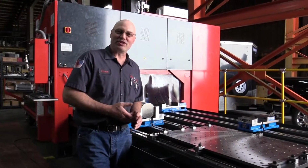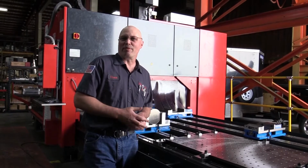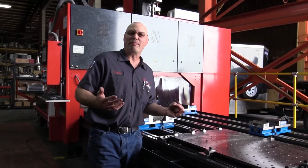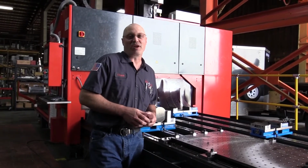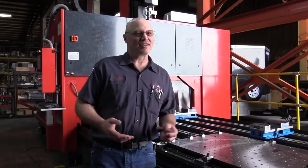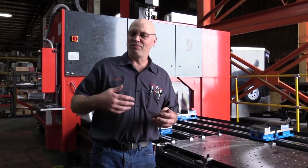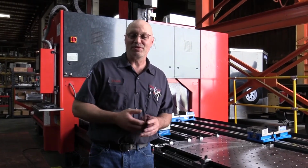But we have our engineers here and some good people around us, so we can actually figure out what would be the best way to hold your parts and bring it back to you. Now, you guys can send us the part. We'll let the engineers look at it, and the programmers, even me, and we'll see what we can come up with.